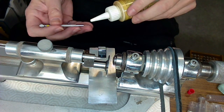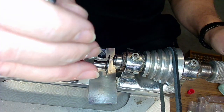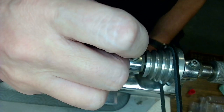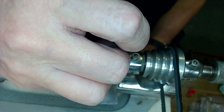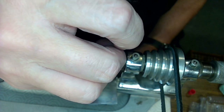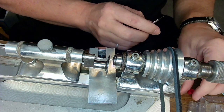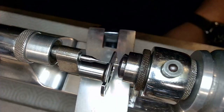carefully, just gonna put a bit on the screwdriver like that, and then that should ride down the screwdriver and then onto the blade. There we go. Right, I got the cutting oil on that bit now. And now I got to tuck it in, see if I can get a closer view of that.